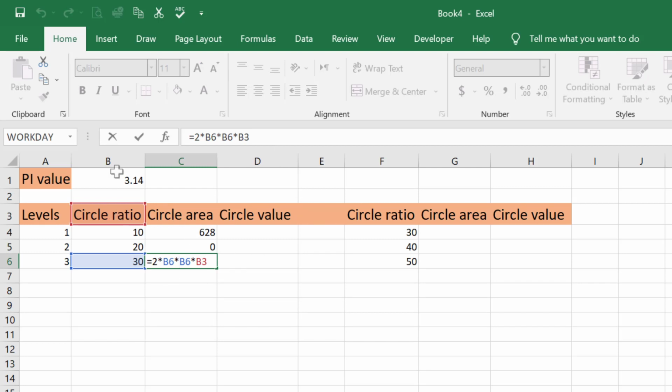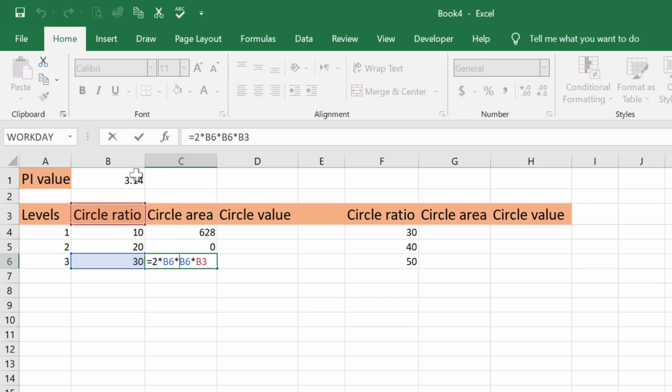Now what we want is, for all of these formulas, we want this pi number, not other cells. So we need to make sure that this value is static, or we need to give an absolute reference, because the relative reference is changing the cell value.